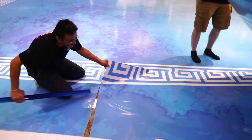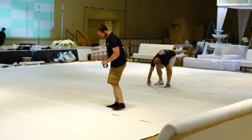A lot of it's done by hand — it's all hand and knee work. Then when we get everything down, we go ahead and trim the edges. We cover the trim too; if there's a silver or gold trim, we cover that. As you can see behind me, we did that with this floor too. And then we can cover it with paper if it needs to be protected — if there's going to be people walking on it before the actual event starts, which is what we're doing right now behind me.